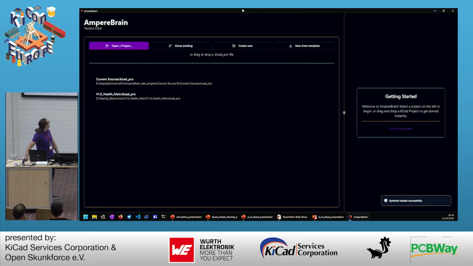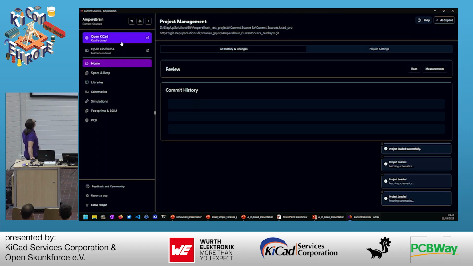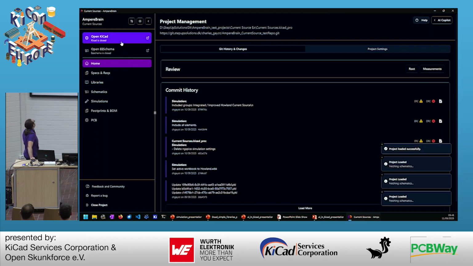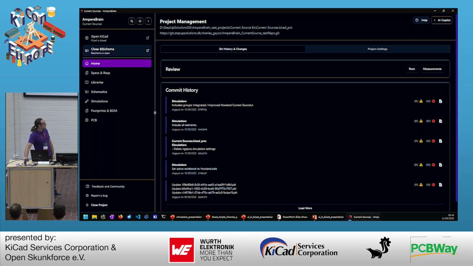All right, so that's basically how the software looks. What I told you, it's kind of a project manager. You have several projects in order to group stuff, and that's one of my projects, related to current sources. It's mostly for demonstration, this one. And the whole idea is that if we look at the schematics, which screen is it going to open on? That's always a good question. Of course, the other one.